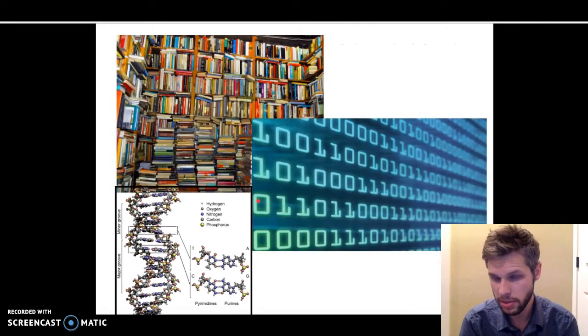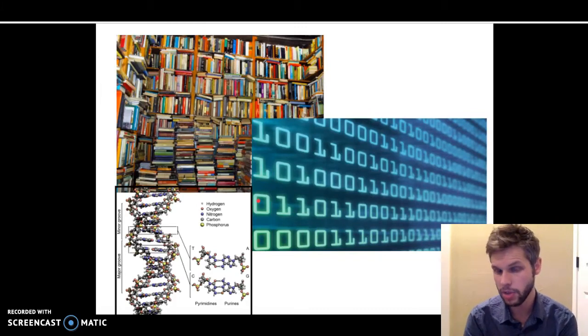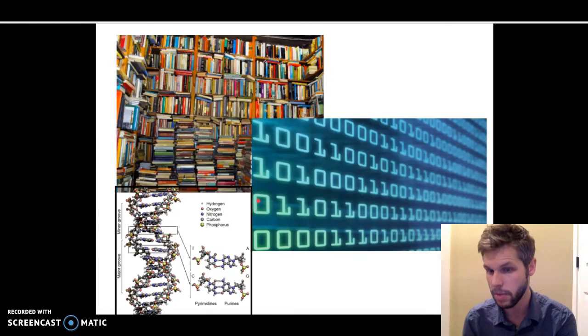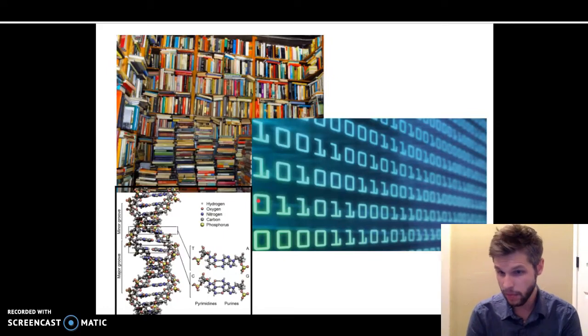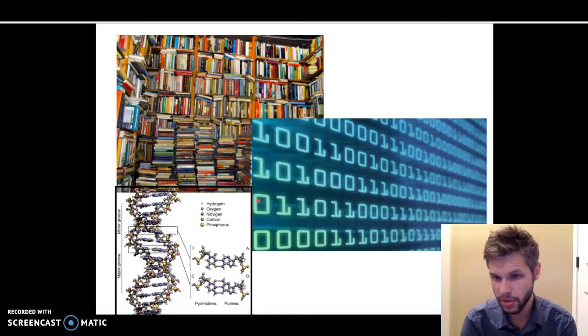What we do as a species, and something that we've been very successful at, is building upon our knowledge from generation to generation by passing along information in the form of language and in the form of writing. Books are a great example of how we pass specific information down from generation to generation that tells a story. Computers also do this through binary code, a series of zeros and ones that look like nonsense, but when you put it together, allows you to watch the video that you're watching right now.